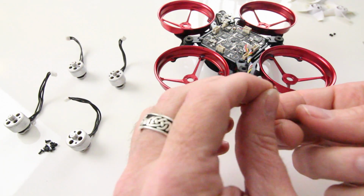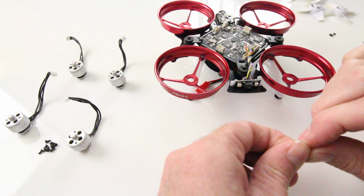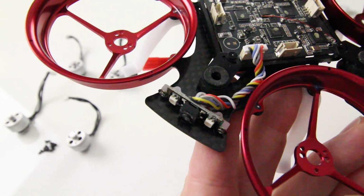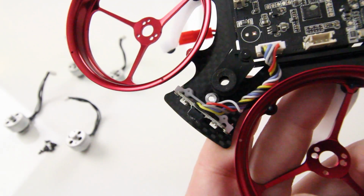So the washer is going to fit right up against the side of your on-off button, and it's going to hold that in place. And I'll try to show you a decent close-up of this. I put this washer and screw through here and here, and now you can see that it is held in place.